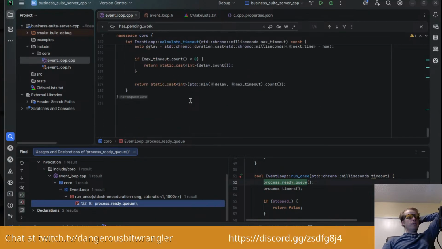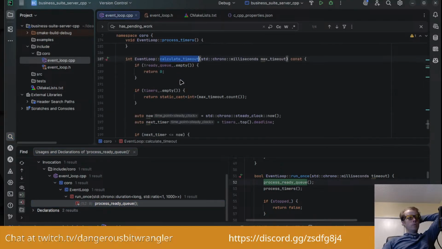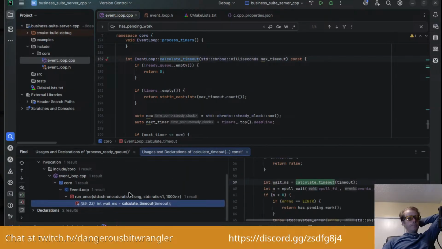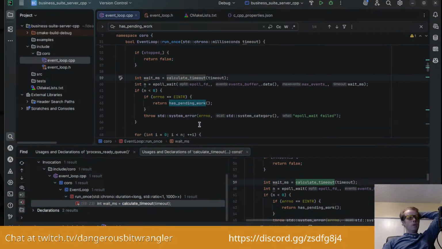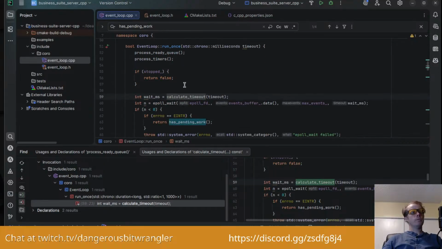So basically this calculate timeout, if we look at the usages, gets called right here in the run once function. Given a timeout, it says here's my timeout.